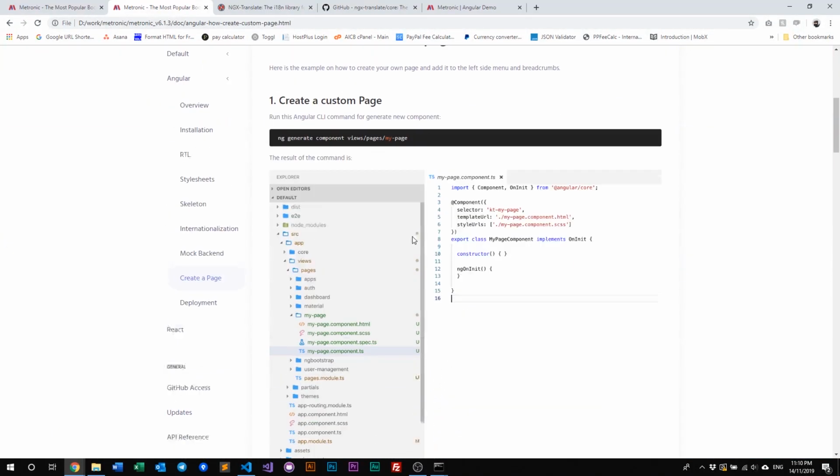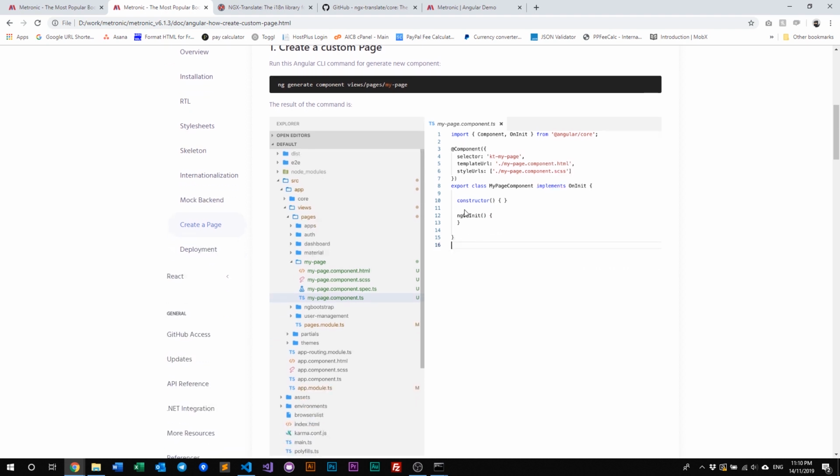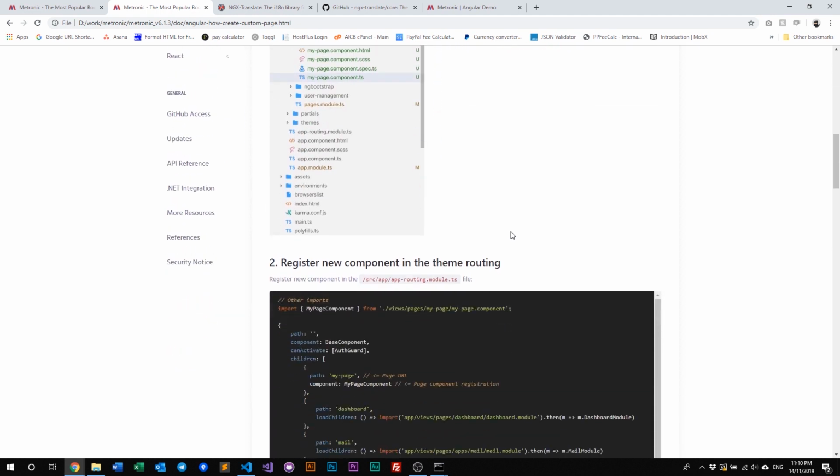Next, creating a page. I think we have already covered that by showing you how you can delete and add a page. But just to run through it quickly, we have, like I said, a demo page right here. Before you can add the page to the page modules or the app routing module, you first need to create the scaffolding of the page.